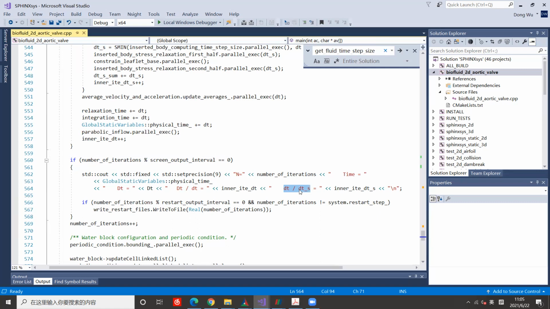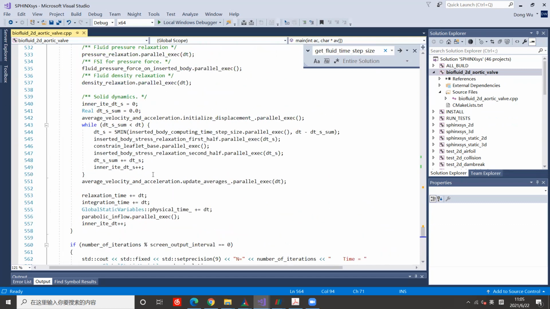So it's a little complex to understand the three different time steps.